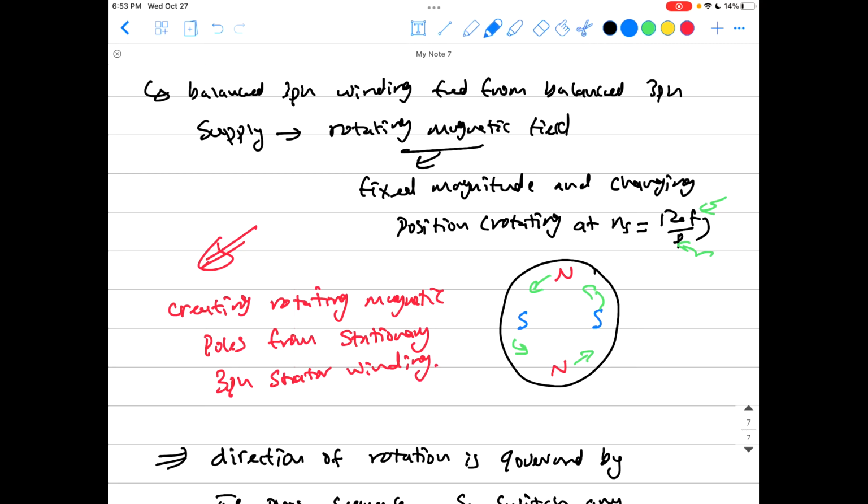It's very, very important, and we even used this information back in the synchronous motor lecture, when we said how torque production in the synchronous motor happens. But back there we didn't illustrate how this rotating magnetic field actually happens, and we did it today, and I hope you understand what's happening here.